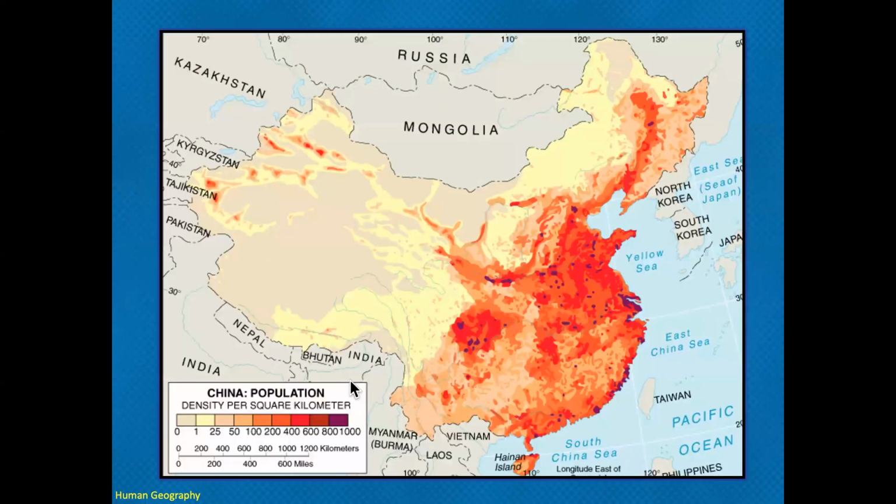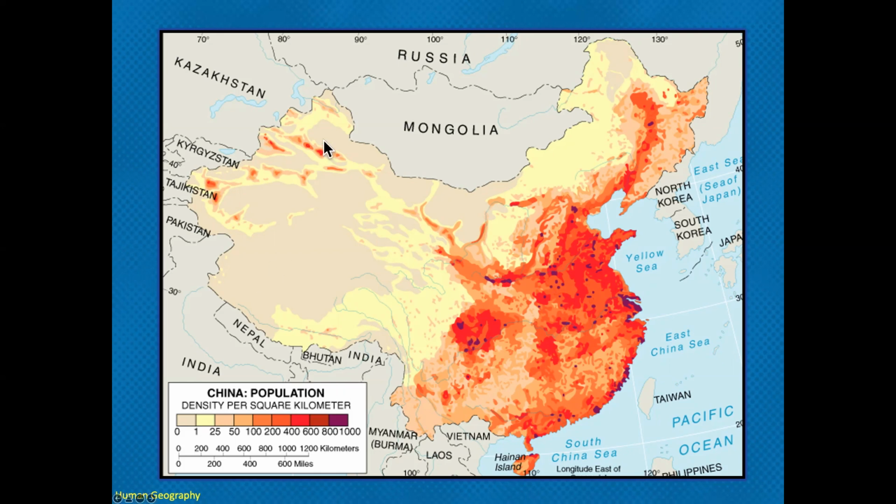Okay. Look at China and look at their population. They have a very interesting population pattern. The eastern half is very populated. The western half of China is almost, I want to say uninhabited, but very, very sparsely populated. So when you think of China as a very populated place, you're really thinking about Hainan Island and Hong Kong and Shanghai and Beijing and all these other cities in the eastern, more wet area to the east.